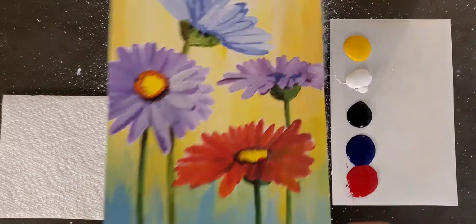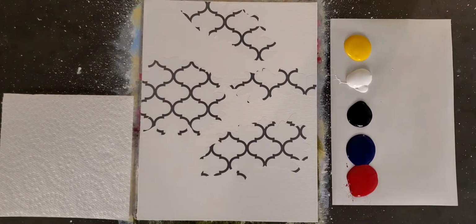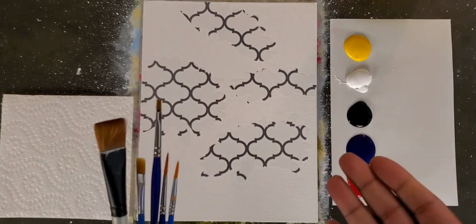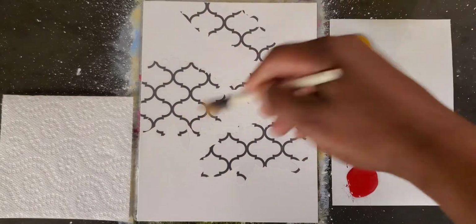Here we have our 8x10 canvas with our peels attached. And the first thing we're going to do is I'm going to introduce you to my little collection of brushes that I like to use that make me feel comfortable. And if you have your own, please feel free to use those. And I'm going to be grabbing a flat brush. And the first color I'm going to mix is some yellow and white to start my background.